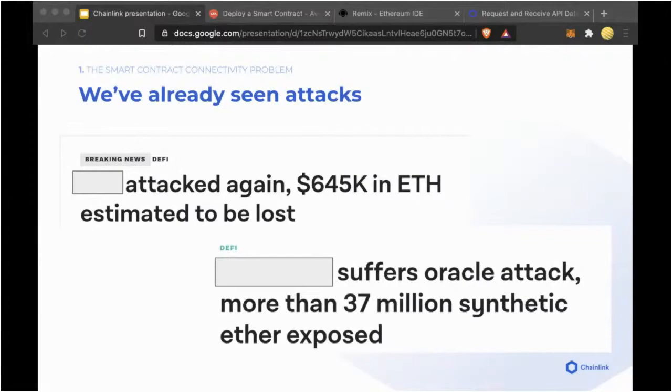They get attacked, and the projects lose a ton of money. And in most cases, these entities weren't even malicious. These were entities that were really doing their best to provide reliable data, but because they're centralized entities, if somebody crashes them, if somebody hacks them, if somebody tweaks them or makes getting the data harder, it can ruin your entire project, because smart contracts are auto-executing based off the data.